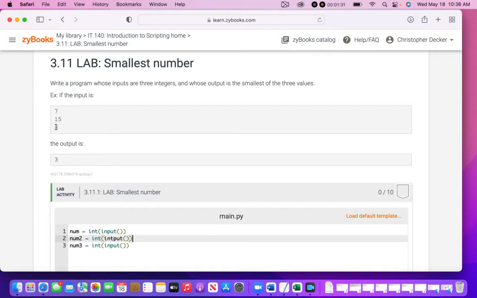Again, if you want to accept a number that wasn't just a straight whole number, things like floats will give you decimal points, and you can do a string and accept anything they put in. But this way you ensure that they input a whole number. So we've established the three variables to create what the input is.